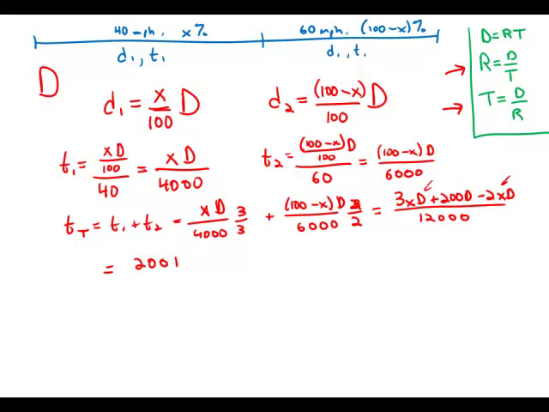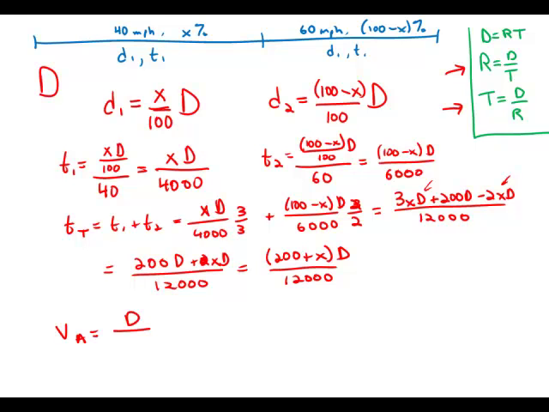So what I get is just 200 D plus X D over 12,000. And I'm actually going to factor out that D for reasons that will become clear in a minute. 200 plus X quantity times D over 200,000. Well, we're in the homestretch now. The average velocity is the total distance divided by this total time that we've just found.